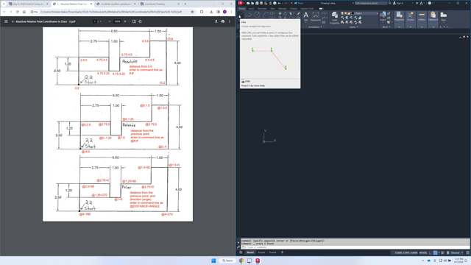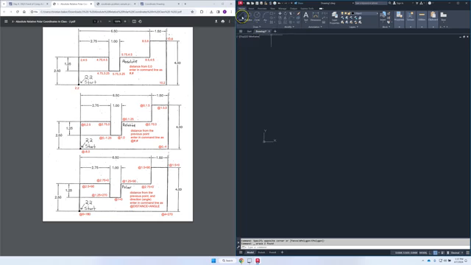So, first thing I want to do is click on the line command in the top left corner. And in my command prompt, it asks me to specify my first point. So we're starting at 2, 2. And then it needs to know where I want to go from here to draw my first line. I'm going to draw this in a clockwise pattern. So I need to go up, and if I look at the dimension on the left, it says 2.5.